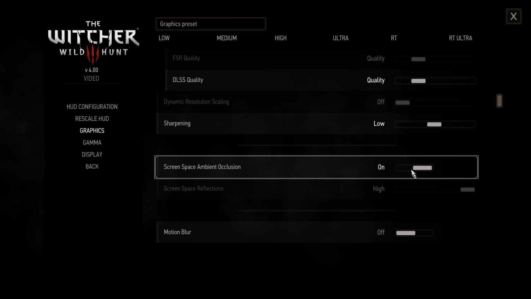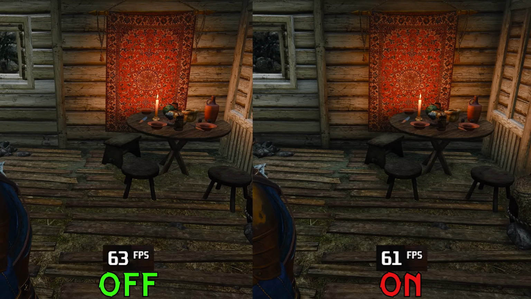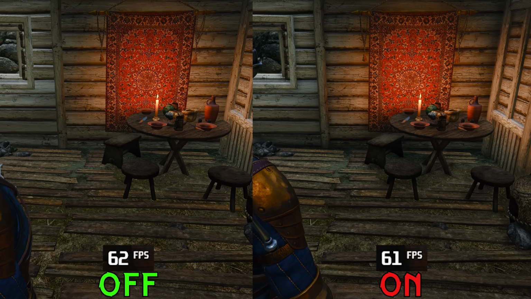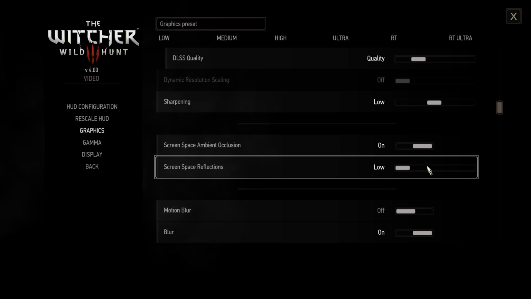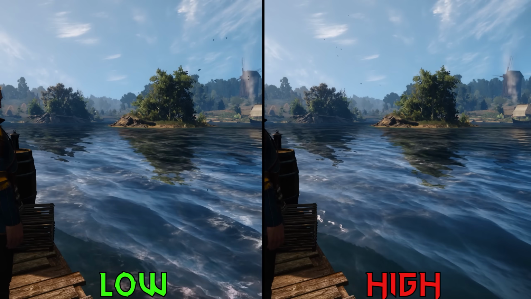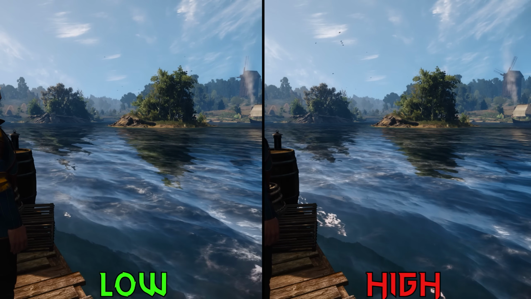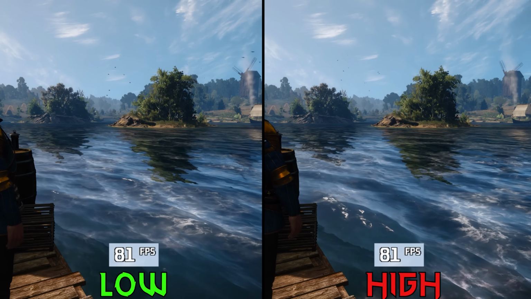Screen space ambient occlusion helps ground objects in the scene and can cost around 2 to 3%, so keep it on. Screen space reflection has 2 options, low and high, and I can't really see any difference between them, and going from low to high costs nothing, so I recommend high here.